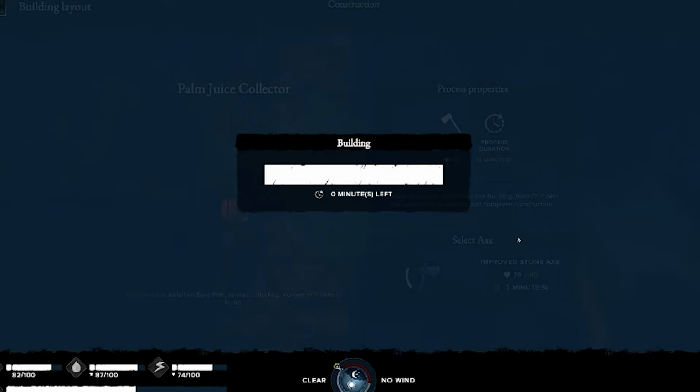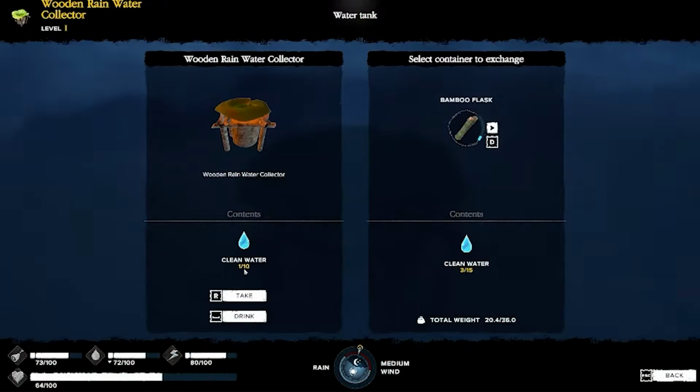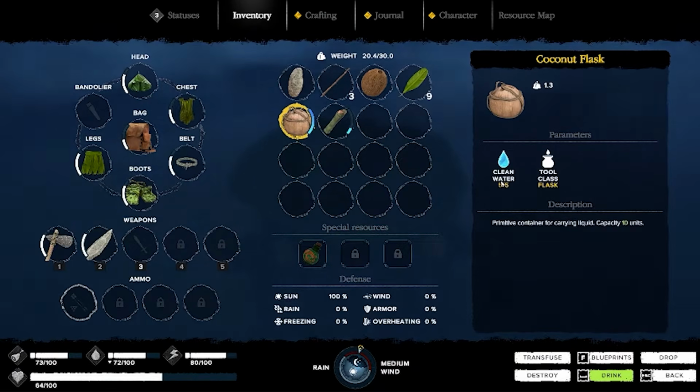Focus on building more advanced water collection systems like palm juice collectors or clay water collectors. These systems also provide a reliable and sustainable water supply. Make sure to carry filled water containers, especially when exploring the island, to ensure you remain hydrated.